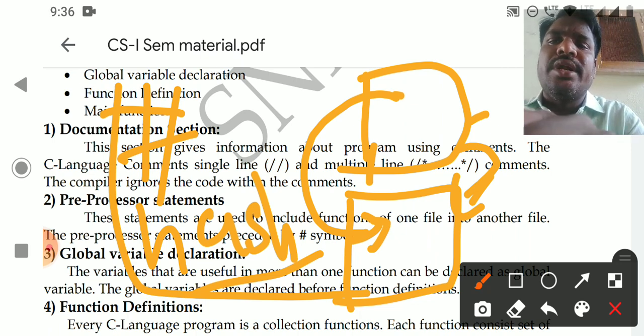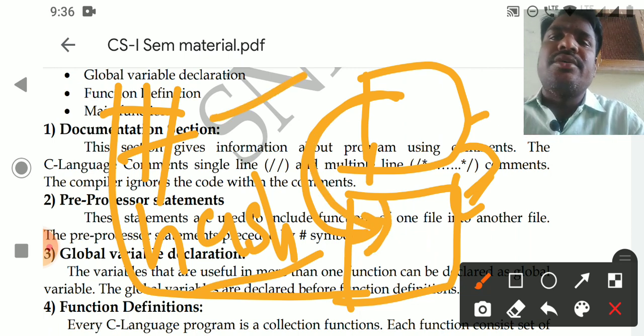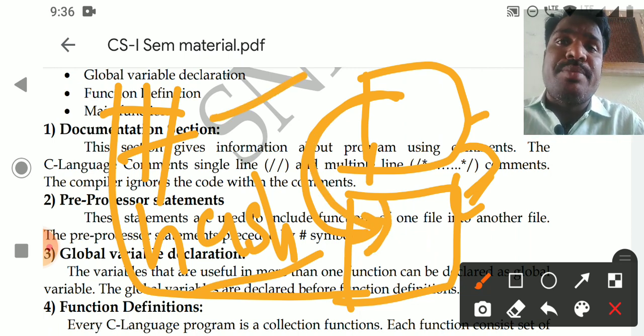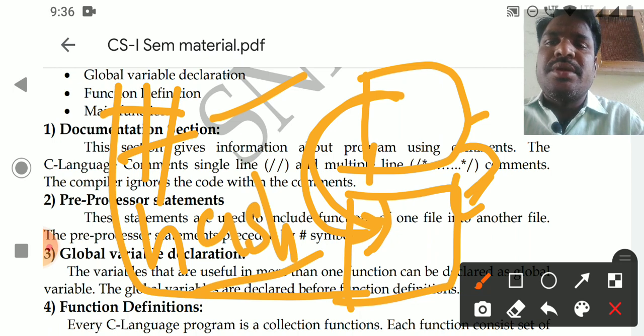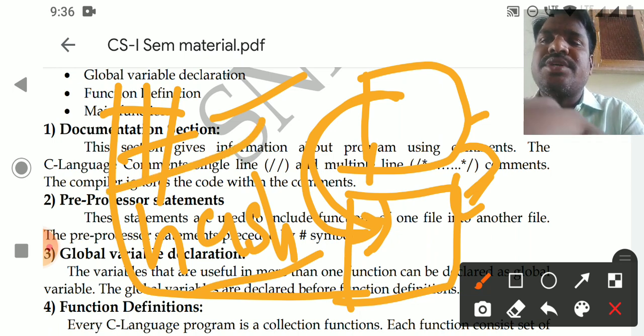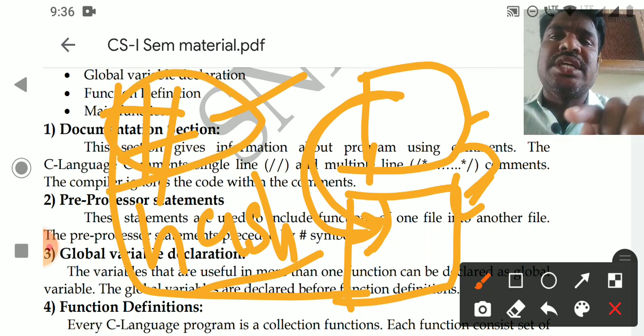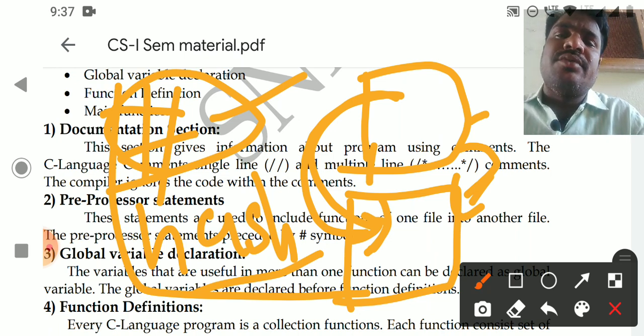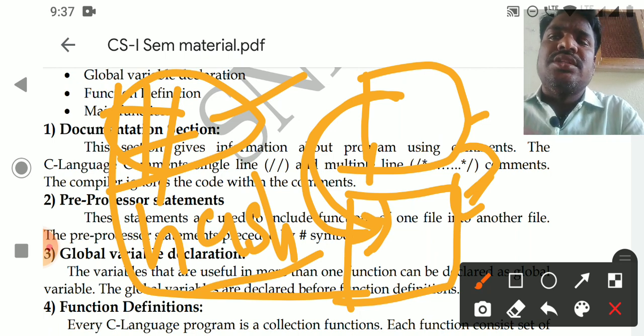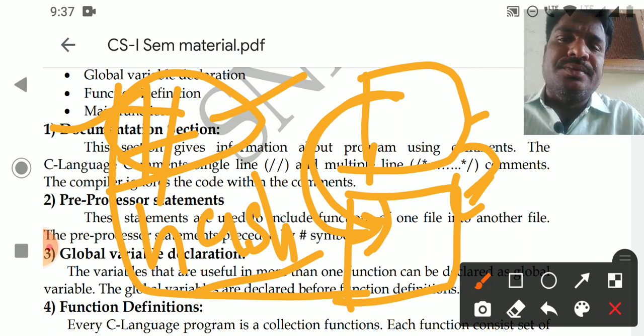ఆ ప్రోగ్రామింగ్ కోడ్ని డైరెక్ట్గా యూజ్ చేసుకునేటప్పుడు వీ హ్యావ్ టు రైట్ ద హ్యాష్ ఇన్క్లూడ్స్. దట్ ఈజ్ ద ప్రీ ప్రాసెసర్ స్టేట్మెంట్. సో ఎవ్రీ ప్రీ ప్రాసెసర్ స్టేట్మెంట్ is preceded with the hash symbol. Hash symbol ఉందంటే దట్ ఈజ్ కాల్డ్ యాజ్ ఎ ప్రీ ప్రాసెసర్ స్టేట్మెంట్. ఇట్ మస్ట్ బి ఫస్ట్ లైన్ ఆఫ్ ద ప్రోగ్రామ్ ఆఫ్టర్ ద కామెంట్స్, తర్వాత ప్రీ ప్రాసెసర్ స్టేట్మెంటే ఇవ్వాలి. ఫర్ ఎగ్జాంపుల్ నా ప్రోగ్రామ్లో ఎలాంటి కామెంట్స్ లేవు, డాక్యుమెంటేషన్ సెక్షన్ లేవు. ద ఫస్ట్ స్టేట్మెంట్ ఈజ్ హ్యాష్ ఇన్క్లూడ్.